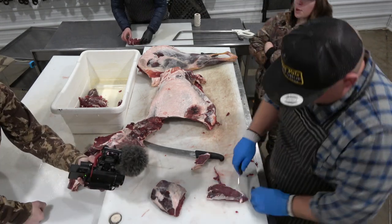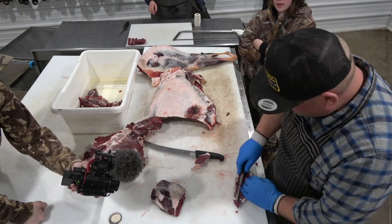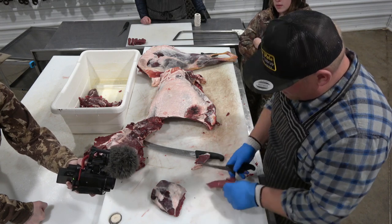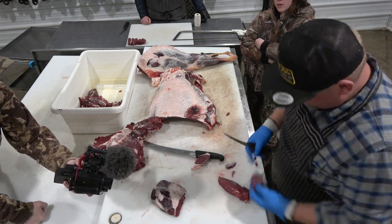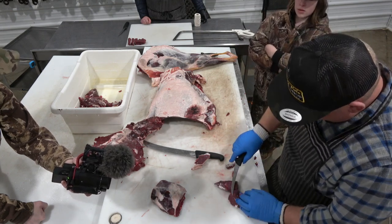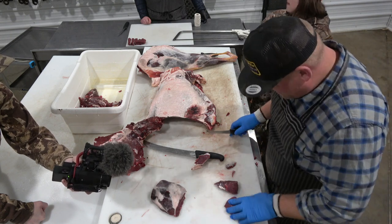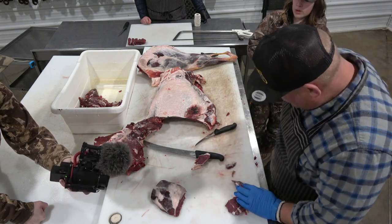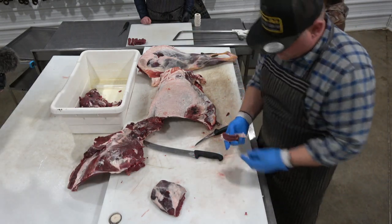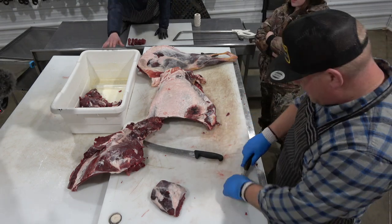So what's that last part you're working on there? This is small ground. Small deer. Ground. It would be the mock tender though, in something that was a bit bigger. And which part of the shoulder is that? You can pass me it for some stew if you want. Sure. I'll go ahead and pass it.